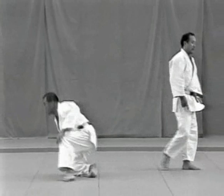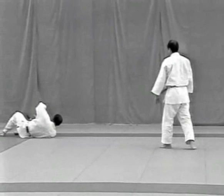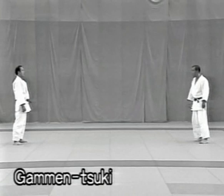The second, ango tsuki, uppercut. The tori uses his left hand to push the uke's right elbow up towards his face and throws him forward to the left. The third, gammen tsuki, thrust punch to face. The tori dodges the uke's blow and controls him with a hadaka jime.